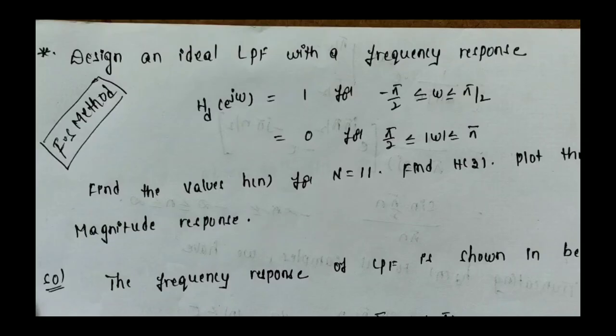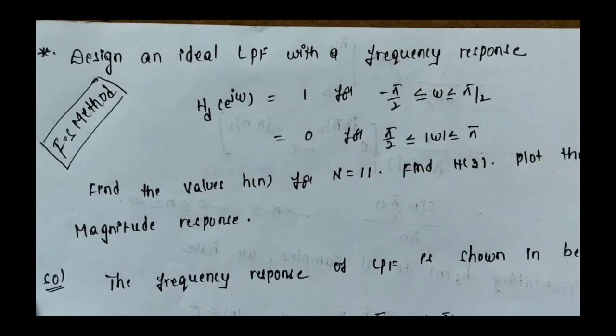To solve problems based on the Fourier series method, we have to know only 4 steps. If you know these 4 steps and 4 formulas, it will be very useful for designing FIR filters using the Fourier series method if it comes in the examinations. The first one is the filter coefficient formula, the second is the transfer function formula, the third is the realizable transfer function formula, and the fourth is the frequency response formula. Only these 4 formulas you have to remember while solving with the Fourier series method. The FIR filter design mostly depends on these.